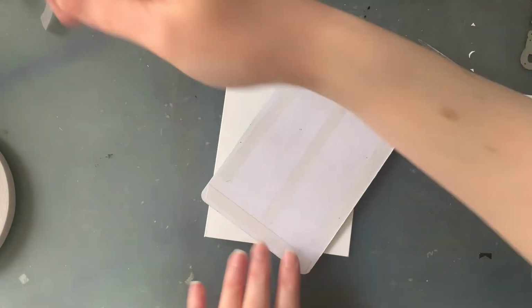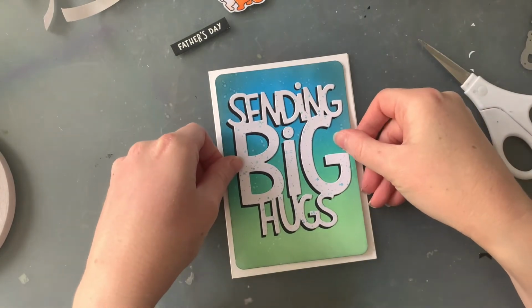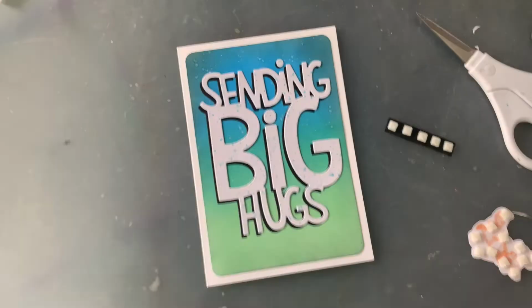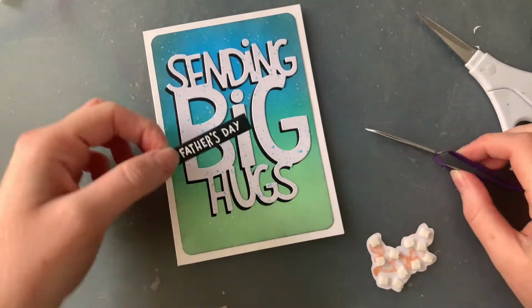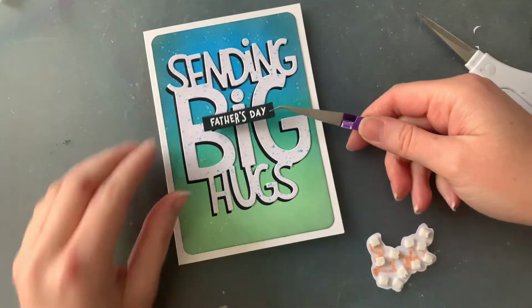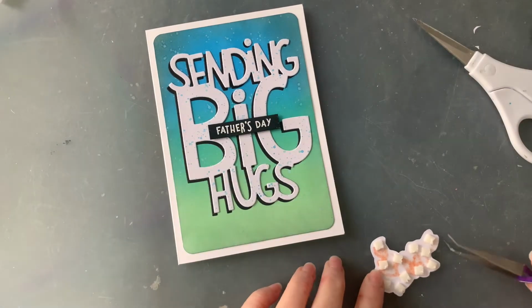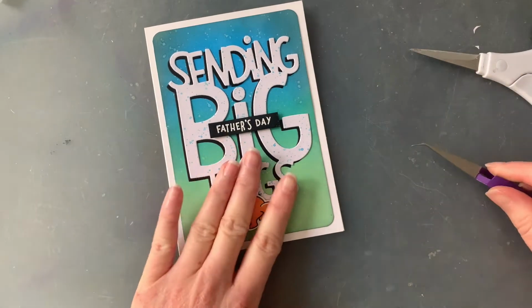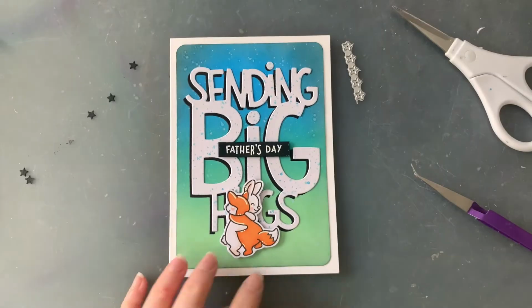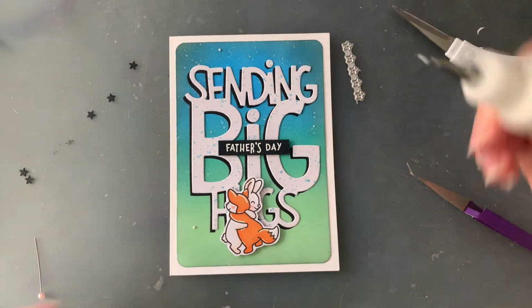I remove the backing to my double-sided tape and adhere my card front onto my card base. Now all I have to do is stick on the final touches. I've added some foam squares to the back of my characters and to the back of my little Father's Day banner. And so here I am sticking them on, getting ready to wrap this card up. For one final touch, I'm just adding a few little stars from the Stars and Hearts Skinny Tag die set.